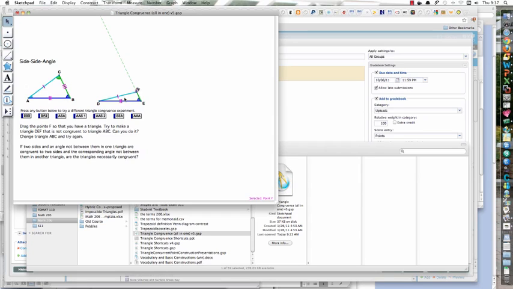Therefore, there is a counterexample to the SSA because it is ambiguous. You've got two triangles that could be formed, that one and that one, and therefore the SSA is not a valid shortcut. I've had some students, when they discovered this, say, oh, we know why this one's not supposed to be valid, because what if a student wrote it in a different order? Well, that may help you remember that it's one of the invalid shortcuts.